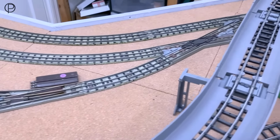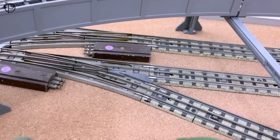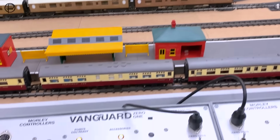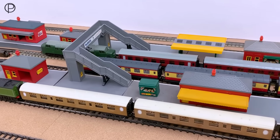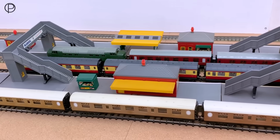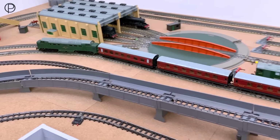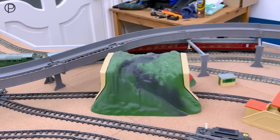So we need to change points number 1. I'm just checking around that there's nothing else on the line, so we need to make that one curved. There we go. And if we pan back around, if I remember what I've done, this should be this side of the controller. I'm going to make that one go backwards. There we go. I told you I'd get things wrong, so we'll make that one go backwards. So it's doing exactly what it says on the controller. It was just me choosing to turn the switch in the wrong direction. So that should back straight through there, under the elevator track.